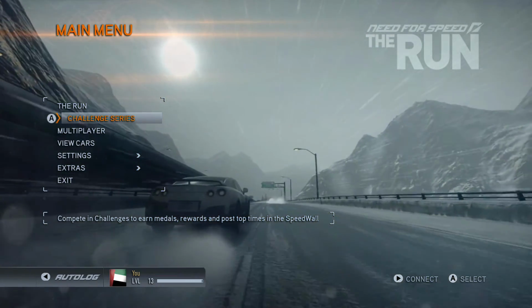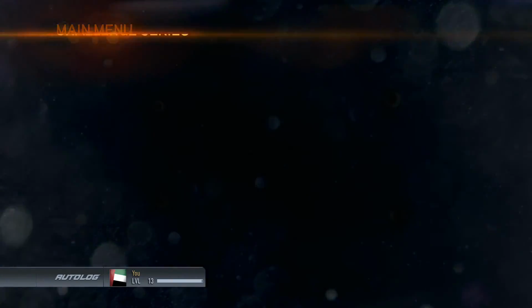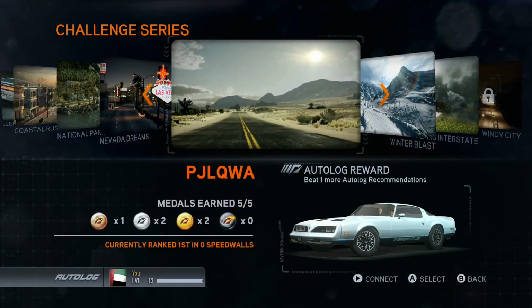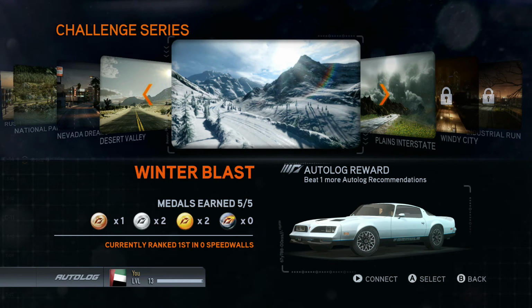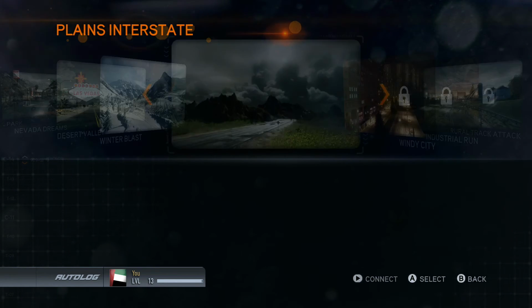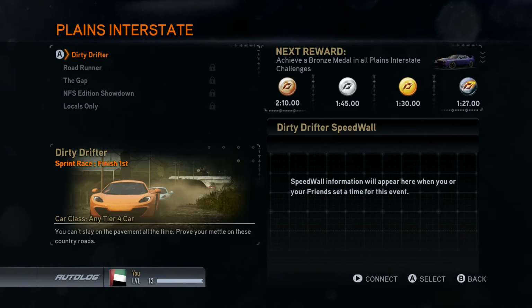Today we are going to play Need for Speed the Run Challenge series. In the last video we played Winter Blast Last Challenge. Now we are going to play Plains Interstate, and the challenge we are going to try today is Dirty Drifter.